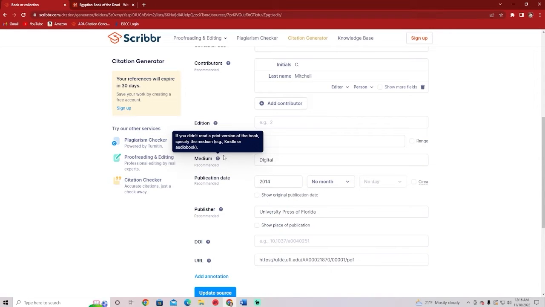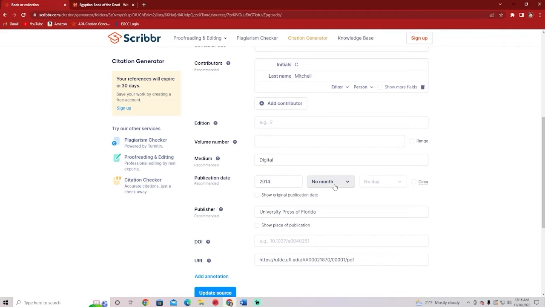Sometimes they can put it there, but I just use digital because to me that's the same thing. Now it does say Kindle or audiobook and stuff like that, but I personally have not heard that you need to go that in depth with it. Like the medium is just if you have a print copy or a digital copy. So that's what I'm going with. Again, haven't heard anything about it. So I think it's going to be just fine.